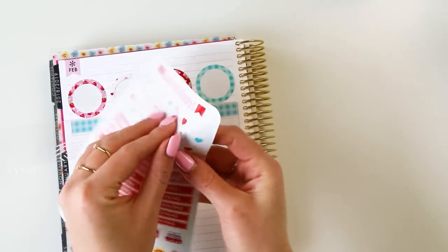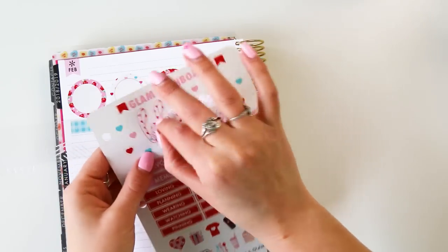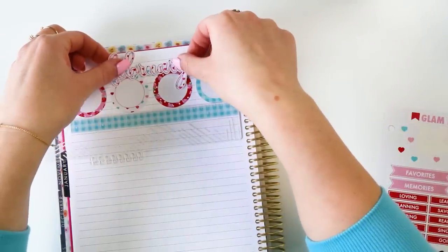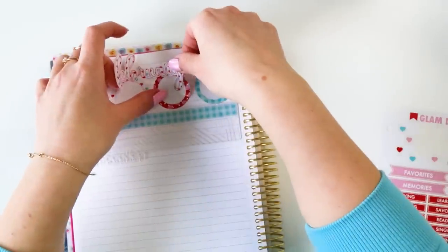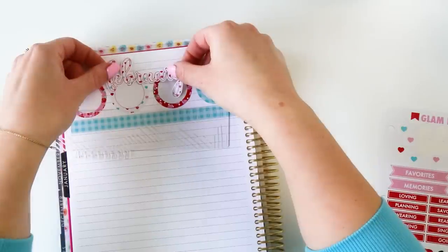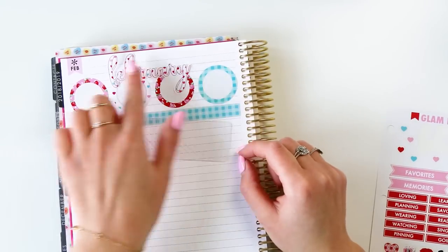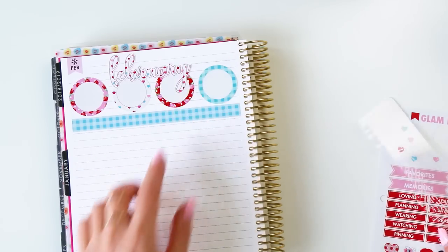Now I'm going to put on the February header. I'll take it off carefully so I don't rip it — it's a beautiful styled February. I like to line it up at the top with this line and the two circles, but my bee is going over the top of the page. That's not going to work with our big swoopy bee, so we'll move it down in between here so it's not over the top of the page. There we go. I'll have to work a little with this number, but that's okay — maybe scoot it to the right a little.